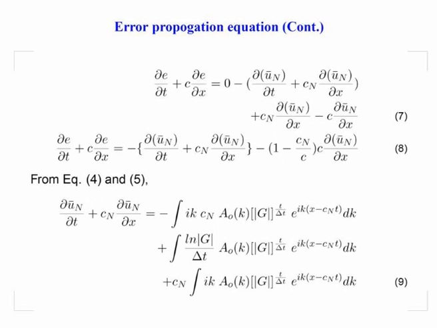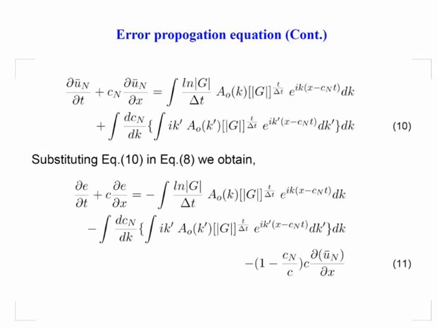Since we have already evaluated the temporal and the spatial derivatives, we can put them in and collate. So, we are going to get these three sets of terms. It is easy for you to understand that this comes from the x derivative, and the next two terms come from the time derivative, right. We then substitute this, and this is what we get.